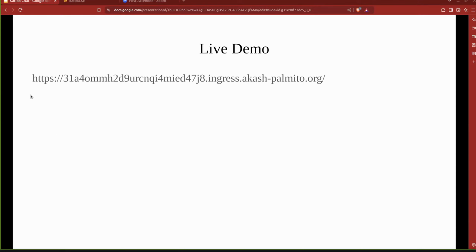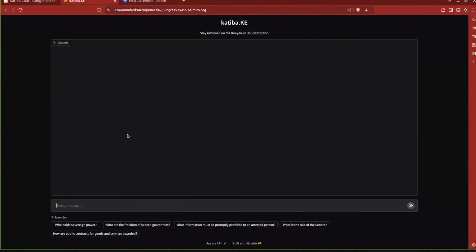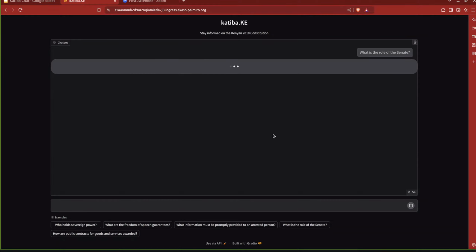Yeah, so this is a live instance of the chatbot. A user would come here and type in a question, or for now we can choose one of these examples and then send it to the chatbot. Yeah. So the LLM. So that is the time. So we can see a quick demo here.